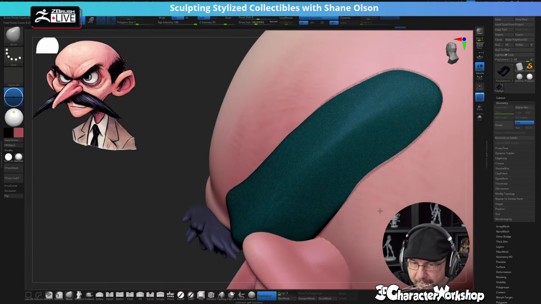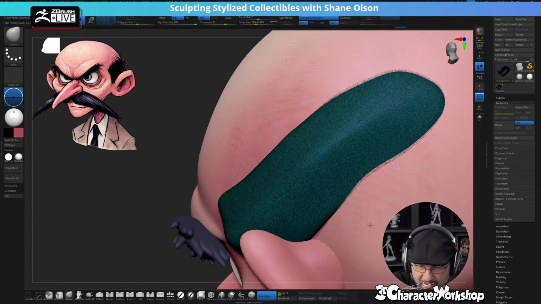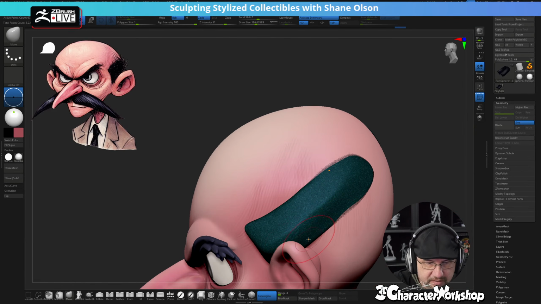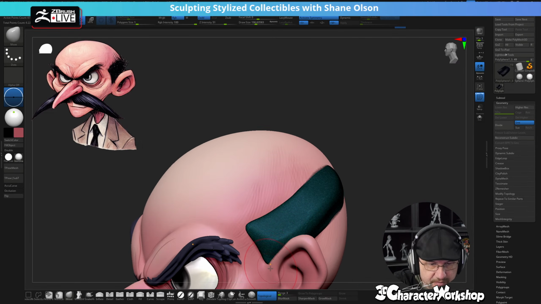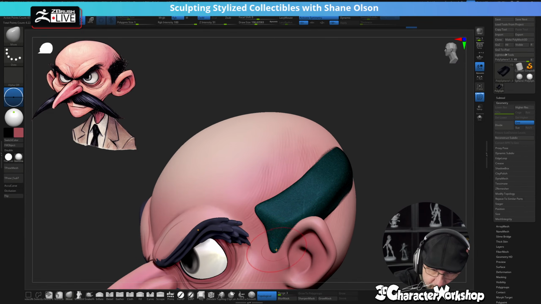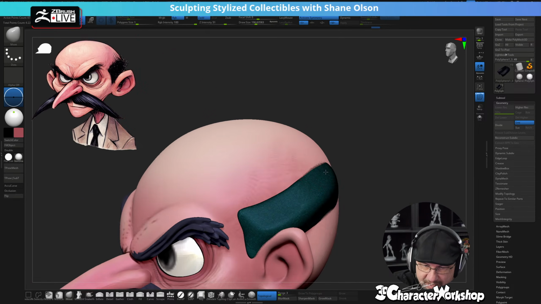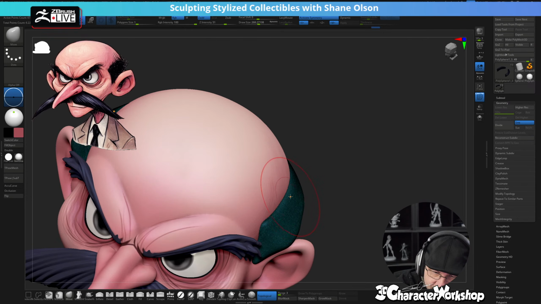Okay. And basically I'm just wanting to drag, see how we have these hairs dragging up into his scalp here. That's what I'm after.